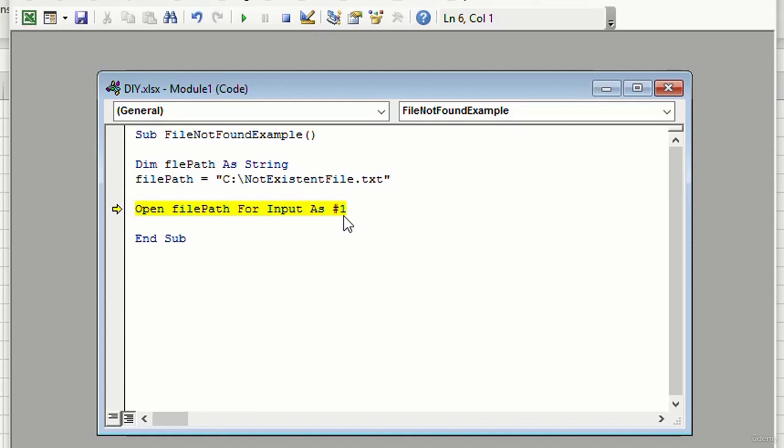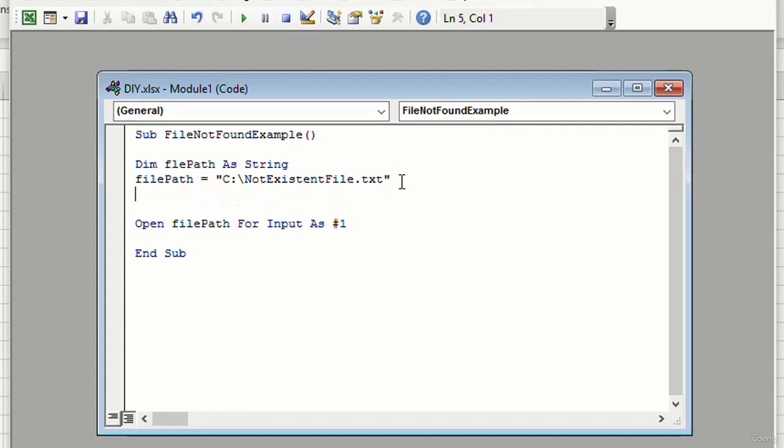Now, how can you handle the file not found error? This one is very technical, very specific for professionals. So this is how you can handle it. We'll use the On Error GoTo label, but there are other things that we still need to do to really handle it professionally. So let's end the execution.